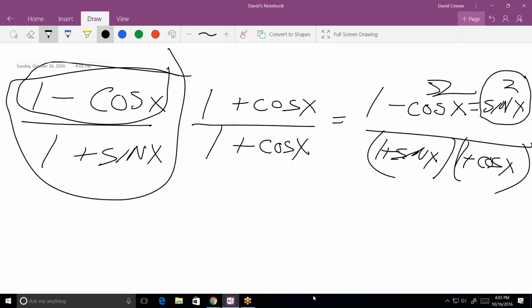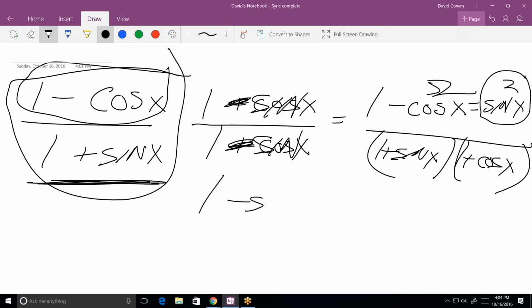whenever you see 1 minus cosine or 1 plus sine, notice that if I wanted to turn that into something practical, I'd multiply it by 1 minus sine on top and bottom. And then that would turn the bottom into 1 minus sine squared, and I could substitute cosine squared for that. Yeah, that makes sense. Whenever you see a term that looks like this, 1 plus sine or 1 minus cosine or even cosine minus 1 or sine minus 1, think of that technique. Okay.